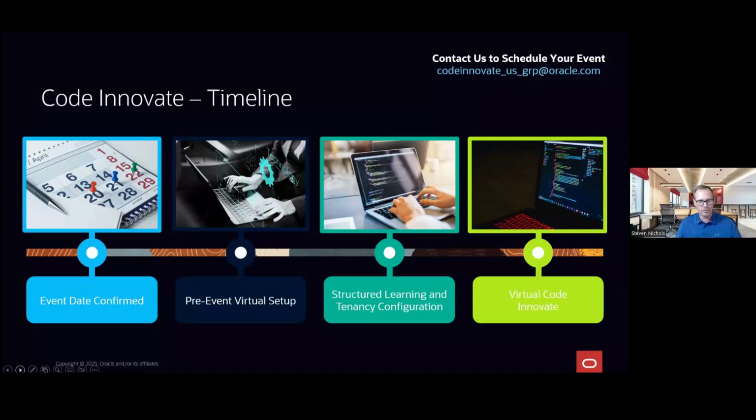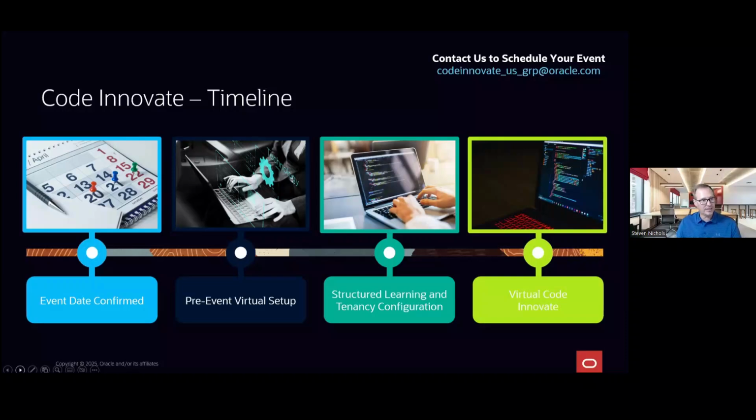We also do what's called structured learnings. The structured learnings are really key if you're new to a service or new to features in an existing service that you use. The key there is we want to make sure that you've seen and had some experience with the Oracle Cloud services that you're going to work with prior to the event week. We don't want it to be net new the first time you're seeing it on day one. And then the last block just represents the actual event itself that takes place in that 1 week time frame.